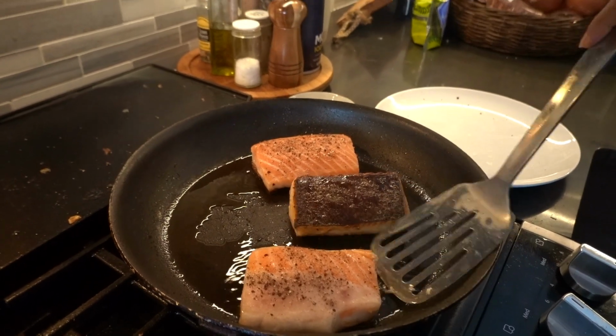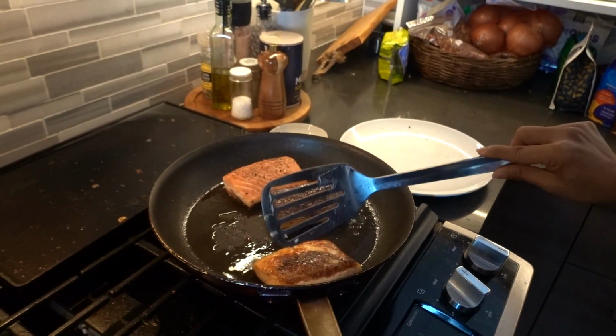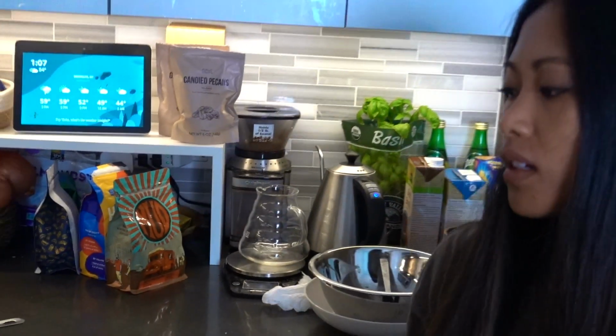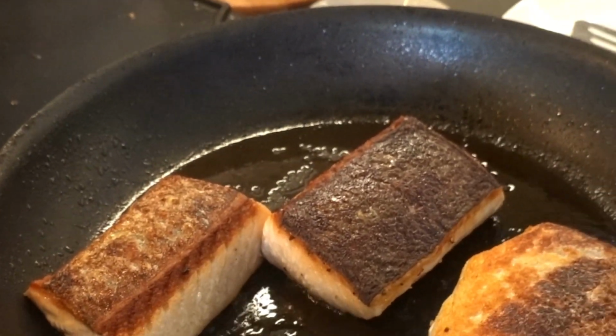And look at that. Crispy skin. This side just needs 4 minutes because it's pretty cooked already. Go.